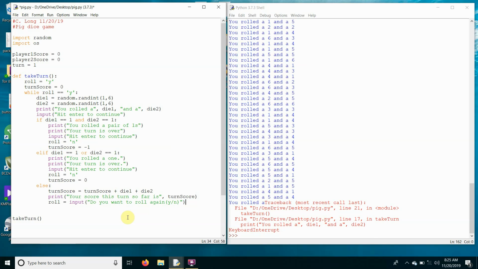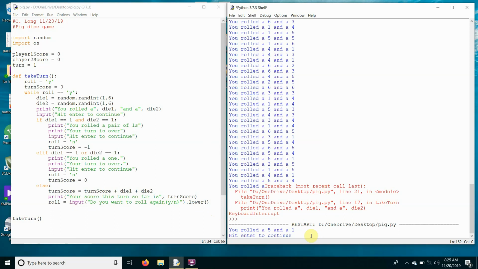We could do what we call validating input, and we will later on validate input to make sure they don't put in something else. But there's one real simple thing we can do to input, and that is to convert it to lowercase. We can convert the input to lowercase just by putting dot lower parentheses after the input. So even if they enter a capital Y or capital N, it's going to still take it as a lowercase y or a lowercase n. Not really entirely important, but helpful. So let's run the module.